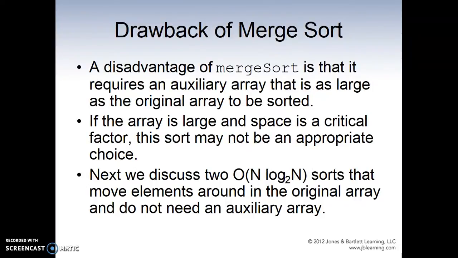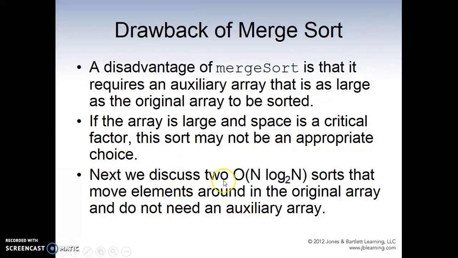Now the drawback of MergeSort. It requires an auxiliary array that is as large as the original array to be sorted, so its space usage is not good because we need more space. If the array is large and space is a critical factor, this sort may not be an appropriate choice.